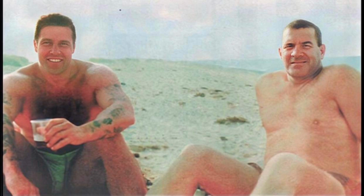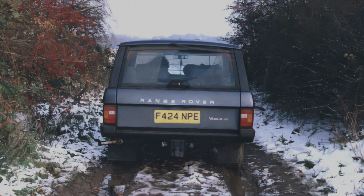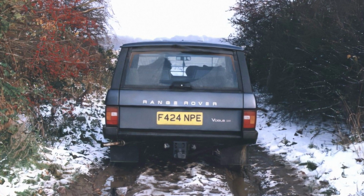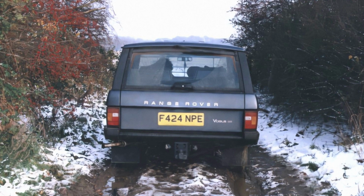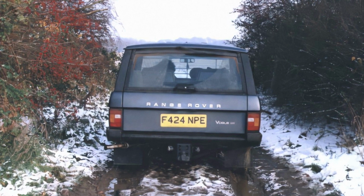So that's actually quite an interesting point to note there before we continue on, is the position of Tate when he received that shot to the torso. Because I think a lot of people imagine that that shot was fired probably first or second after the shot to Rolfe, but already it appears that Tate was making his way towards the near side of the vehicle. As many of you will know, he's found in a fetal position, I guess you would describe it, in the rear near side of the vehicle, curled up towards the window with his head leaning on the window almost. And it's interesting that he was in that position, or a very similar position, when he received the shot to the torso. So he had, I guess, the presence of mind to hurry over to the near side of the vehicle immediately after the first shot, before receiving that shot to the torso. Quite interesting there. Let's continue from where we left off.